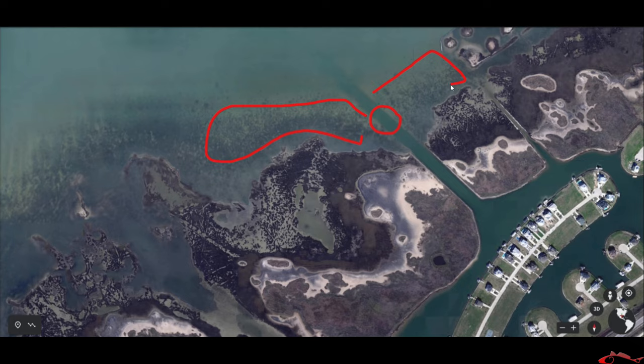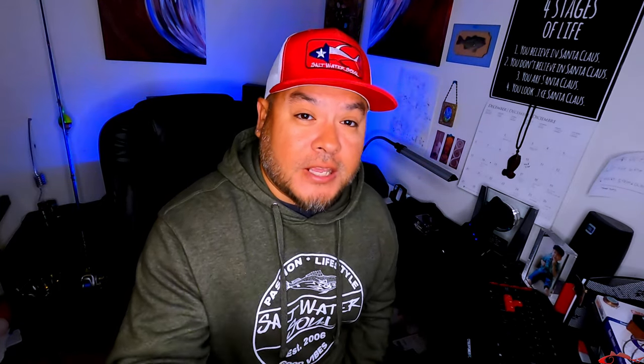Flatter areas or shallow areas are still good to fish, especially if they have a channel, a bolt cut, or a deep hole around them, because all that bait activity is going to move into the more grassy areas. The grass lines or flats with grassy bottoms — the reds, trout, and predator fish are going to come out to seek out that bait. The reds will belly down in that mud, as well as the flounder and the specks on bottom where that dark, soft mud holds a lot of warmth.